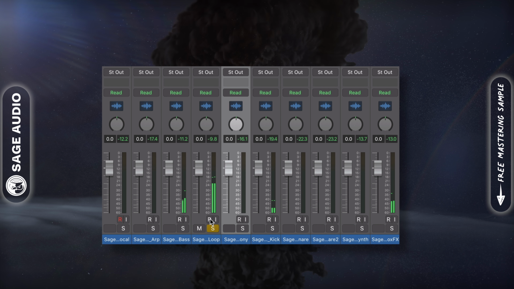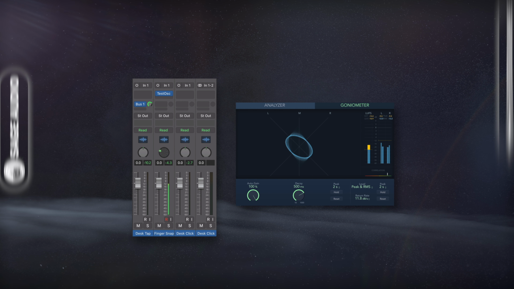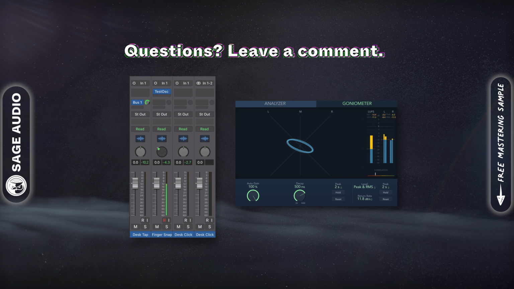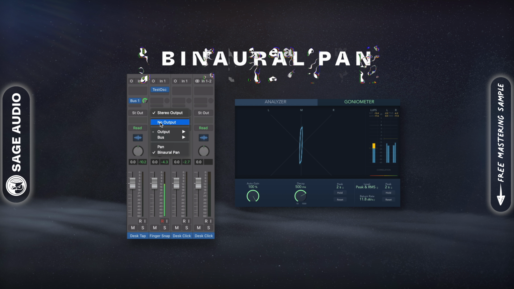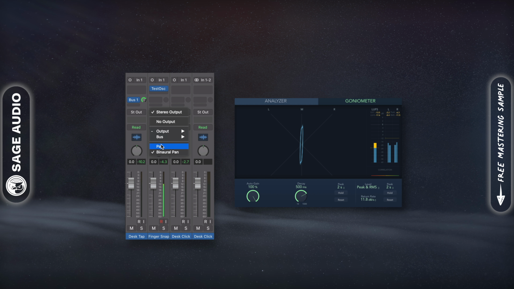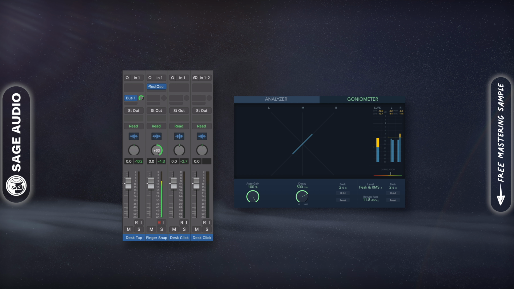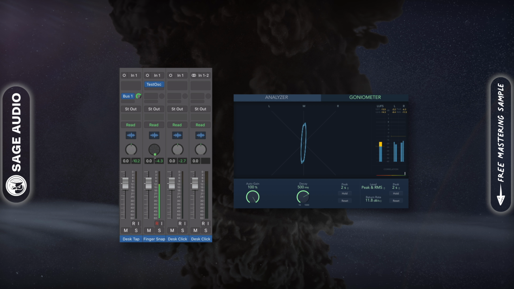Binaural panning. If you want to avoid stereo imaging plugins when you're mixing, but you still want more of a spread than simple left-right panning, try Logic's binaural pan, which can be accessed in a track's output section. Notice how a typical pan pot is limited to a small range of the image. However, the binaural pan lets you position the signal in very specific ways.